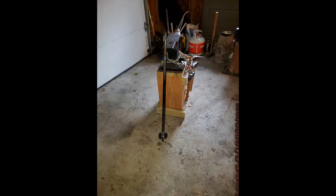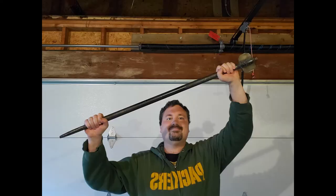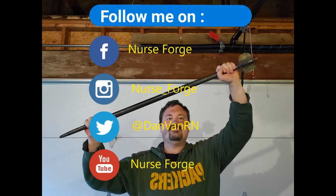Alright, so there you have it. I decided to forego sharpening the spike at the opposite end due to the fact that when I was doing some test swinging around, I noticed that very often the spike end would bump into my arm or be pointed directly at my torso. So, if I had sharpened the spike, it would create something that would be dangerous to the person carrying it. So the spike is going to remain in place, but blunted so that way it does not present a hazard to the wearer. But otherwise, this is an absolute beast, and I really enjoyed making it.